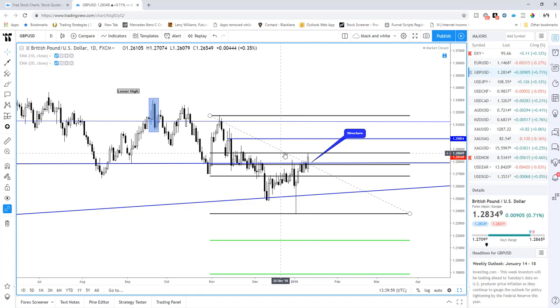Now we're going to see a clean rejection of this. Is this going to be a false break? If it is, any sales below 128, and we could see a nice further downside towards the 121 even handle. Now, you've got to obviously apply rules and methodology each time you enter the market.